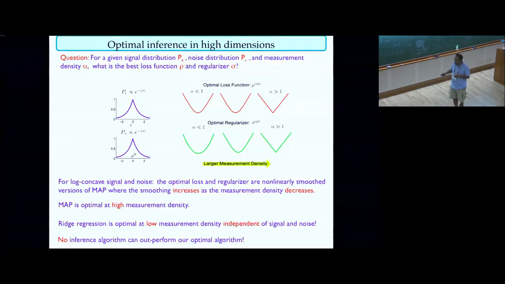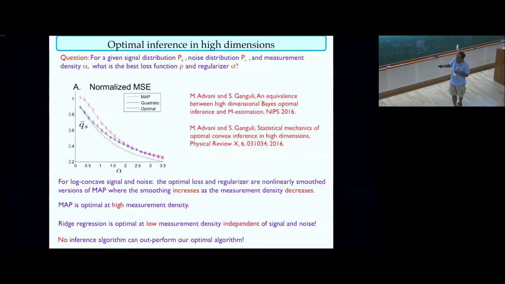Okay, the other thing that we could show is that no inference algorithm whatsoever can outperform our optimal algorithm. So we know actually what the best possible algorithm is. It's the posterior mean. So under L2 loss, the best inference algorithm is compute the posterior distribution of the signal given the data and compute the mean. The problem is that's in general intractable because you have to perform a high-dimensional integral over the unknown signal space. But it turns out that if you solve this optimization problem, the answer that you'll get will be the same as the posterior mean. Okay, and we showed that in this paper. And this is the paper where we worked out the rest of the stuff I've told you.